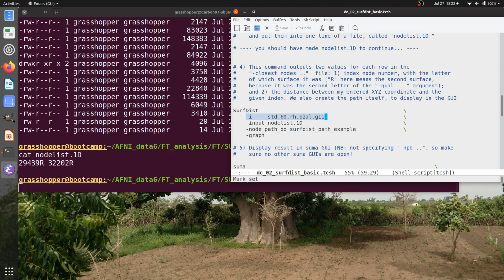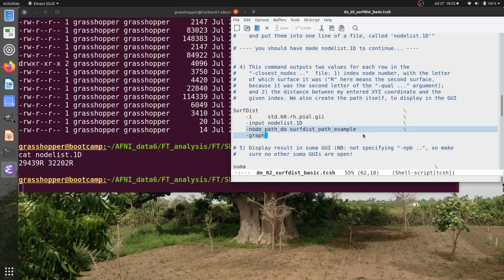Now note, if I picked a surface of a different state, this is the peel surface. If I picked a different one, then I could look at the inflated. I have all the ones I could choose: the inner gray-white boundary, the outer gray matter boundary, the peel, things like that. So we really have to know which surface we want to calculate the distance along, because it will matter, because the surfaces have different geometry, and distance is a geometrical property, or geometric property, one or the other.